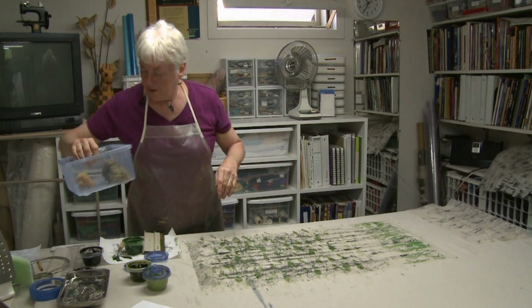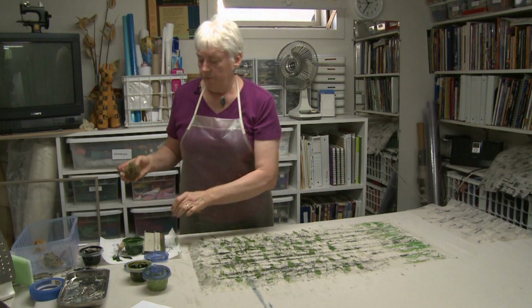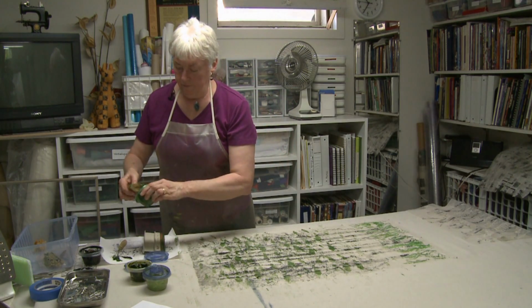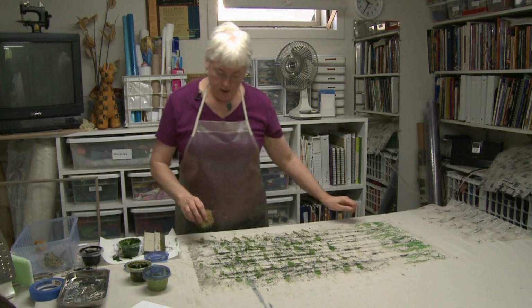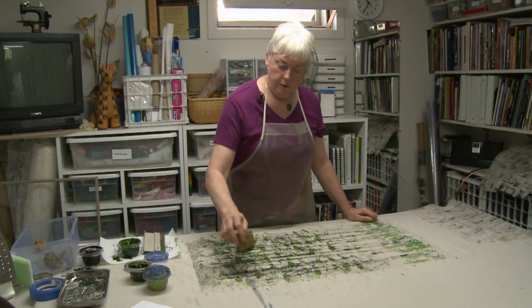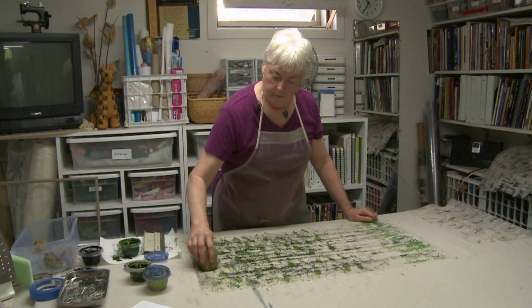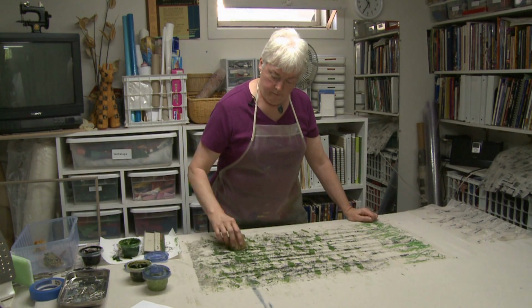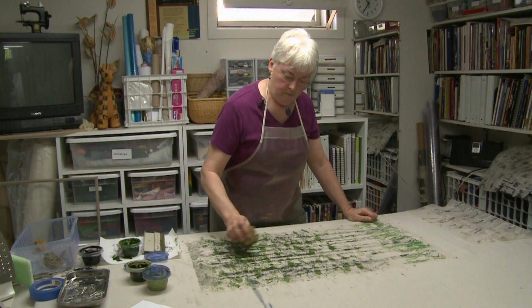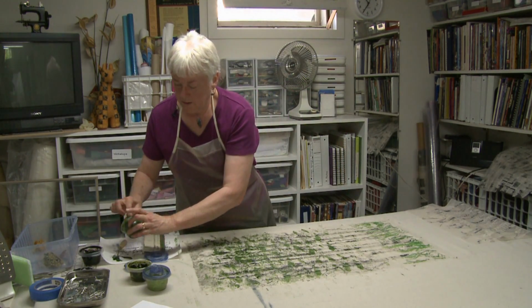Next, I'm going to take a sponge, a sea sponge, because it'll give me nice texture. I'm going to use the same color and just start bouncing it around. Now you start to see more individual leaves with this texture. But I'm still using my base green.